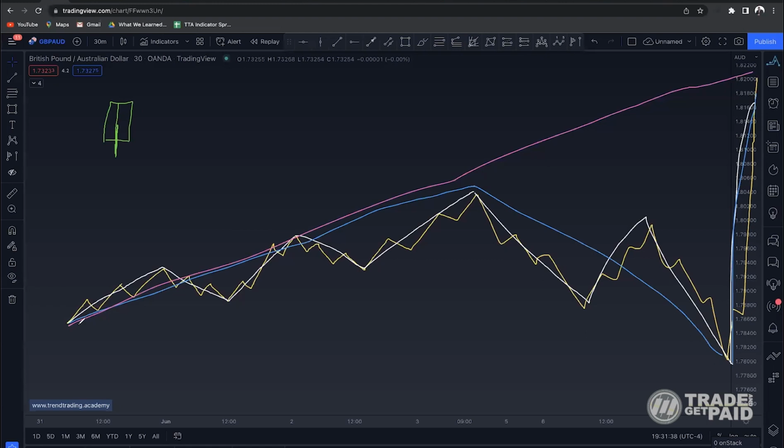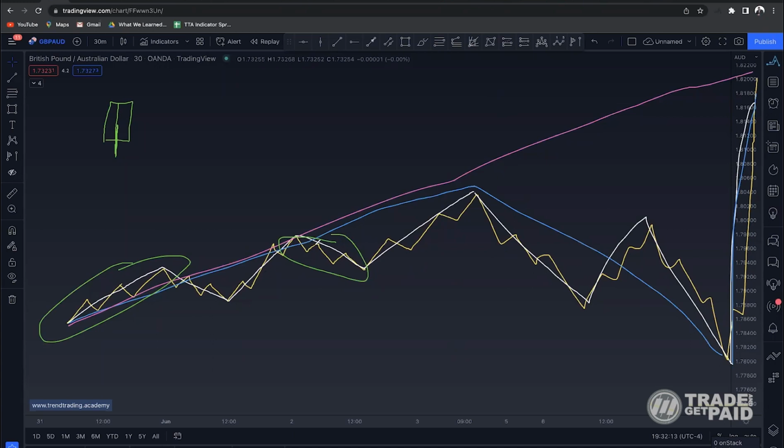But really, that is only happening as the 15 turns the 30, and as the 30 turns the 1 hour, and as the 1 hour turns the 4 hour, and as the 4 hour turns the daily, and as the daily turns the weekly. You understand how this stuff folds into one another. We can't just look and say, look, it's an uptrend, or look, it's a downtrend. We need to look at the whole picture and understand the overall direction of the market, because that is going to give us market sentiment. And why is that important?